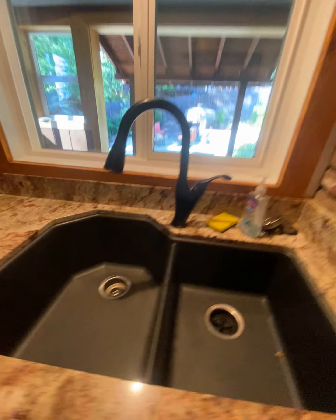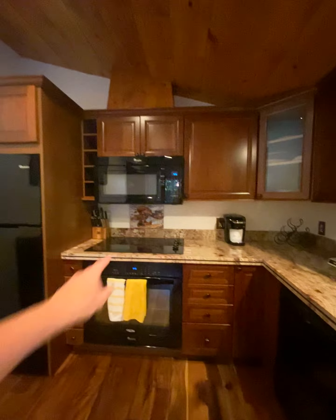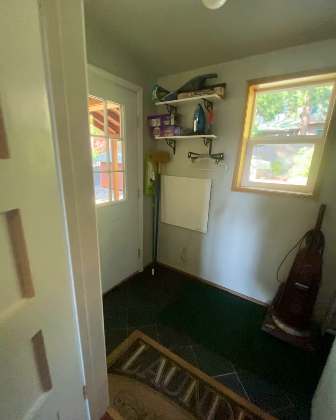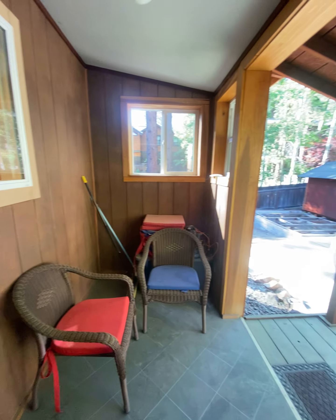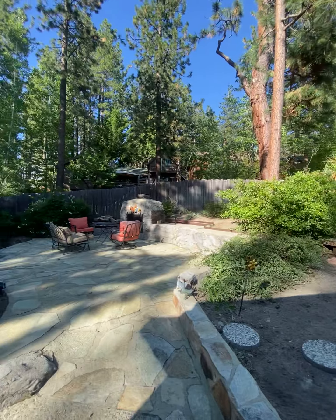Looks like granite counters, a nice little view of the backyard, electric stove, newer appliances. Coming through to the backyard area, you have your washer, dryer, and hot water tank. You could put in an on-demand tank and move the washer over for more room, or get a stackable for the amount of laundry you'd do on vacation. That would also give you room for a second fridge, since the current one is a little smaller.